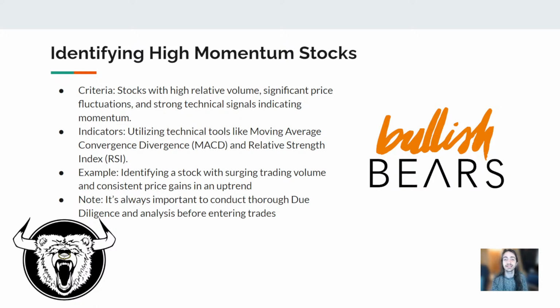So if we're able to exit and take our gains off the table and then reverse our trade or enter some put contracts, or if you're trading futures, trade some future contracts to the downside, then we're able to really capitalize on some type of pullback or some type of reversal.